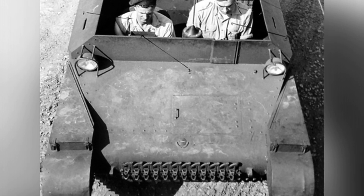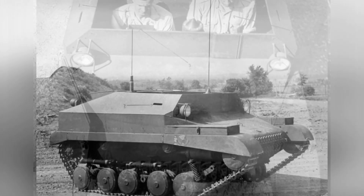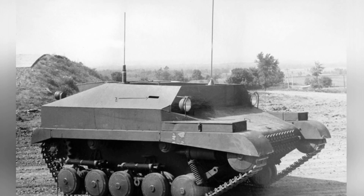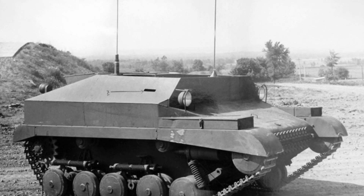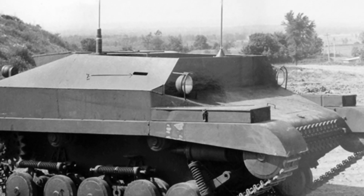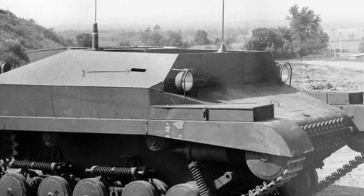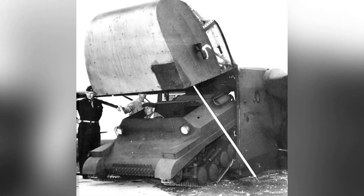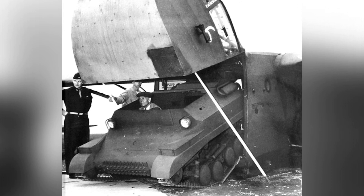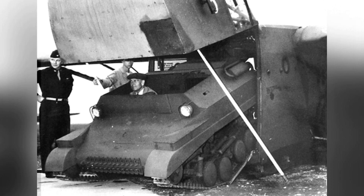The prototype did not have the same appearance as the Willys Jeep. The designers mounted the engine transversely at the rear of the vehicle, which shortened the overall length. The vehicle suspension was tracked, with four pairs of small-diameter bogey wheels and a pair of spring steering wheels. The bogey wheels used a Christie suspension, with the drive wheel at the rear and the idler wheel at the front. The jeep had welded armored plates for protection on all sides and the bottom, with observation slits in the front and both sides.